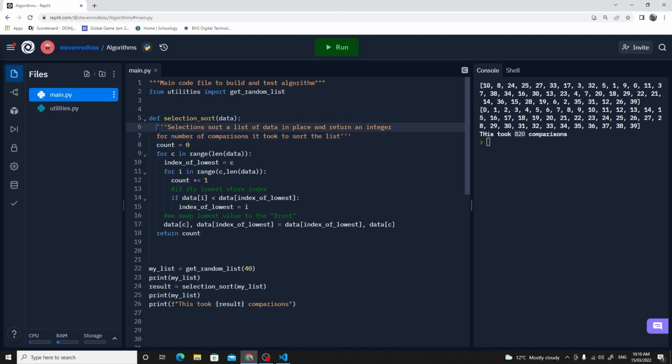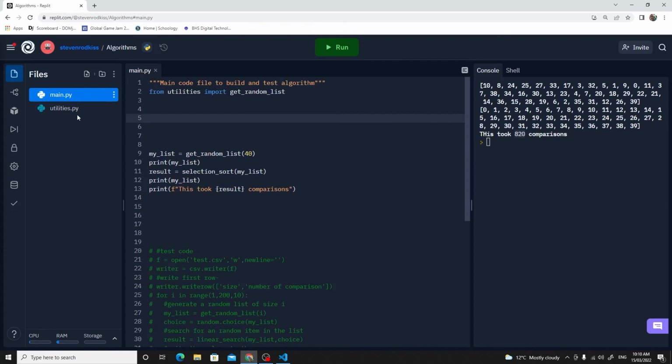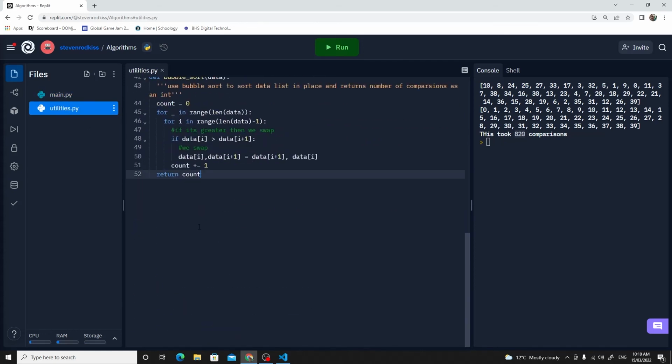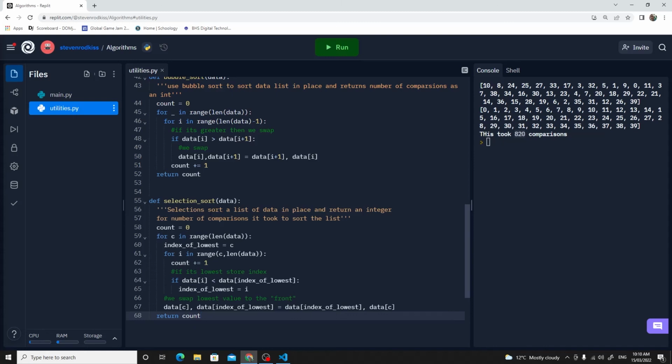So as before, I added in my useful comment that tells the user of this function what it takes in and what it returns and what it does. And then we're going to just move it out, so Control X it and put it into my utilities. Always leaving a couple of spaces at least between each of the functions so that it's a lot more readable.